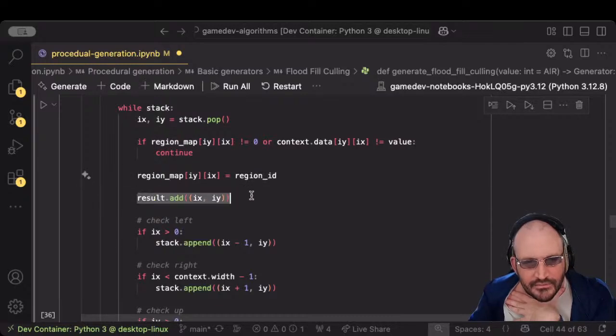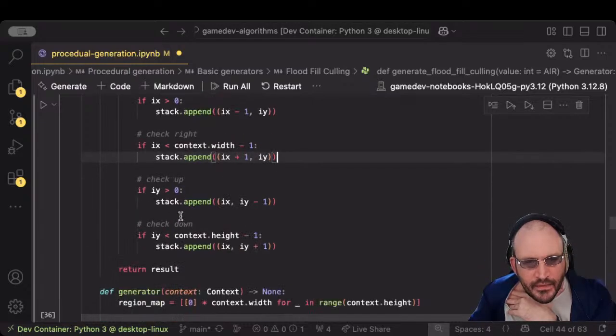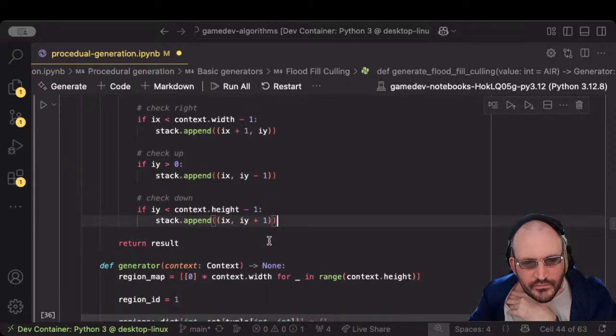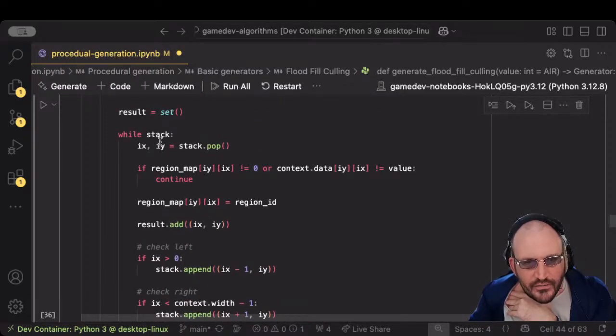We add that x and y to the results. And then we add the neighboring cells. We add the left, the right, the up and the down coordinates into the stack, and then we start over at the start, where we grab the next one off the stack and we continue.